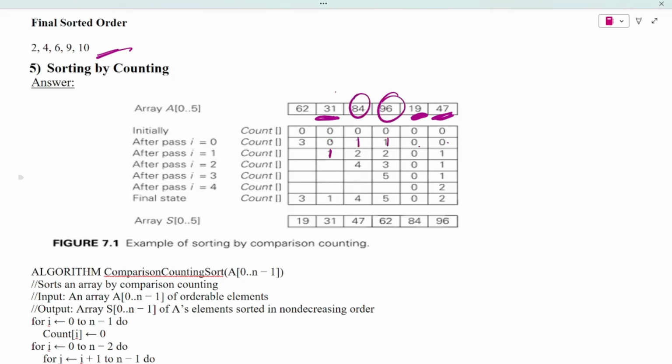So here the elements is greater is 19, for that you will be putting as 0. For here it was 1, you will be increasing by 1, here it was 1, again you will be increasing by 1, here it was 0, you will be increasing by 1. That is how you got the sorted array, and you will be getting the position of that. That means you will be putting 3 in the position, that is 62 in the position of 3, 31 in the position of 1, and the same way you will be getting the sorted array. I hope you got this.